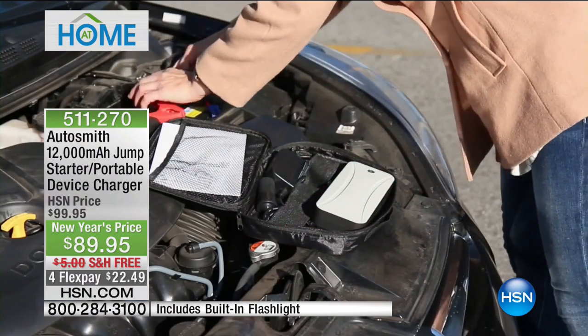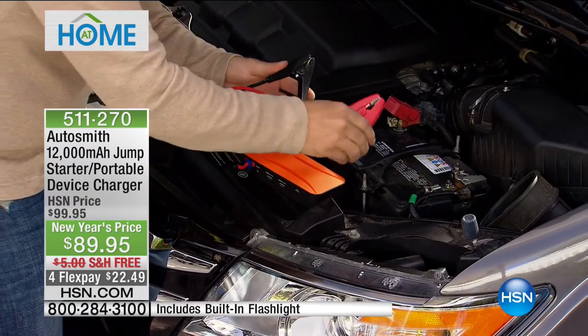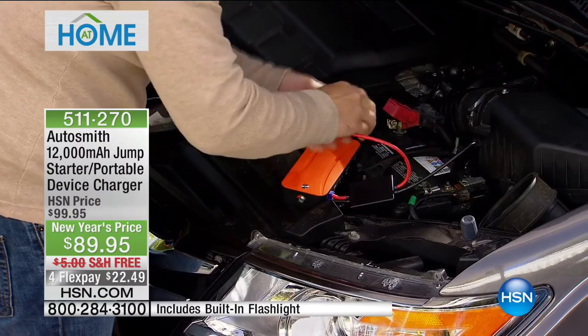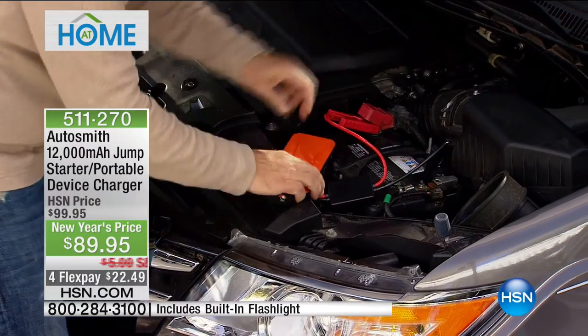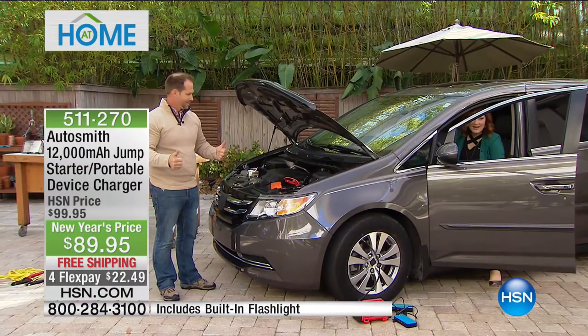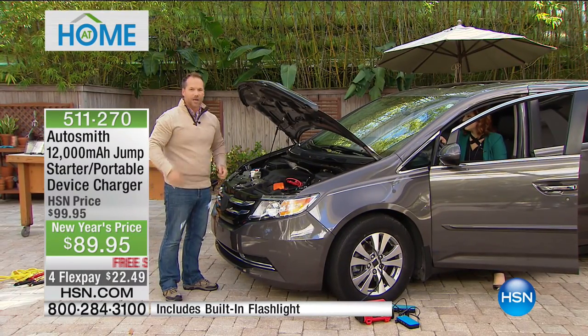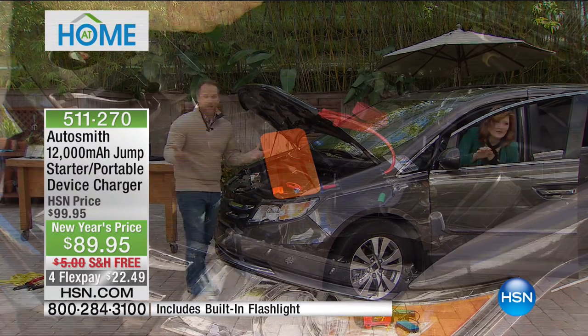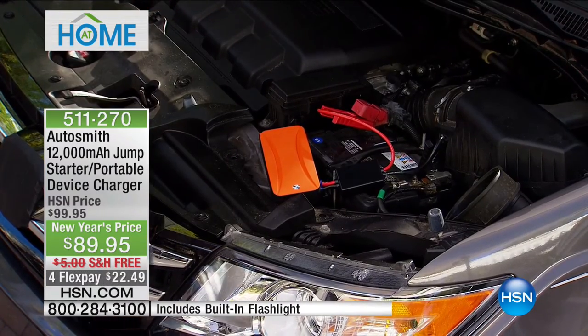And here's the thing. It was my first time as well. Once you do this once, you feel really comfortable with it. You get a lot quicker. Okay, let's start it. All right. Here we go. Every time. That's the great thing about it. It literally takes about 20 seconds, Robin, to get back on the road.